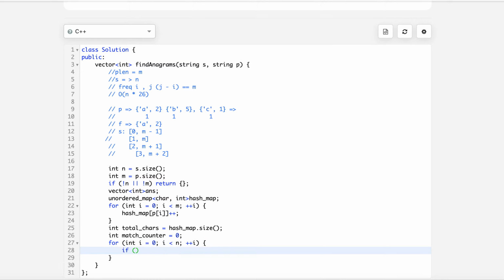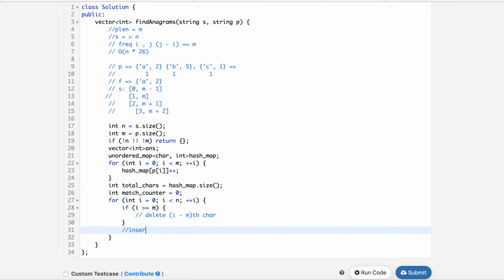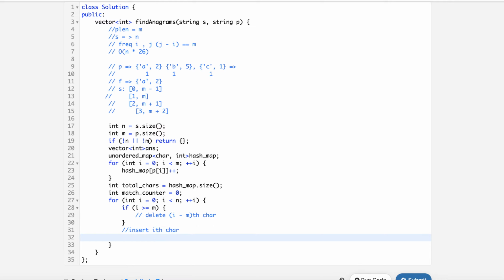Say if I is greater than or equal to m, in that case we have two operations: we have to delete the I minus mth character, and then after that we have to insert, every time, the ith character. While doing insertion and deletion, we will be maintaining the frequency related stuff.